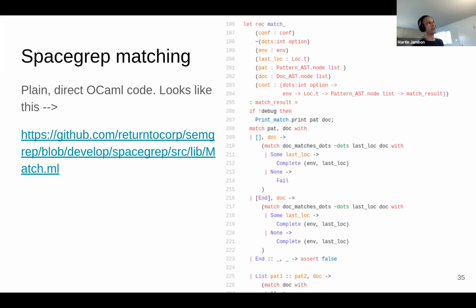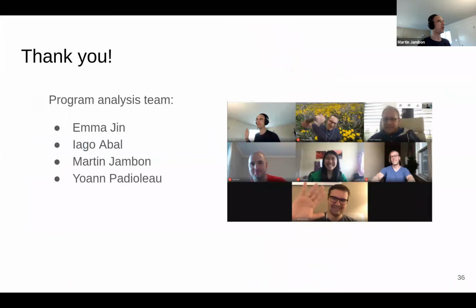It's not too complicated. Once you understand how to write recursive functions to deal with trees, and you get the notion of pattern matching, that should be understandable. I think that's all for Spacegrep.